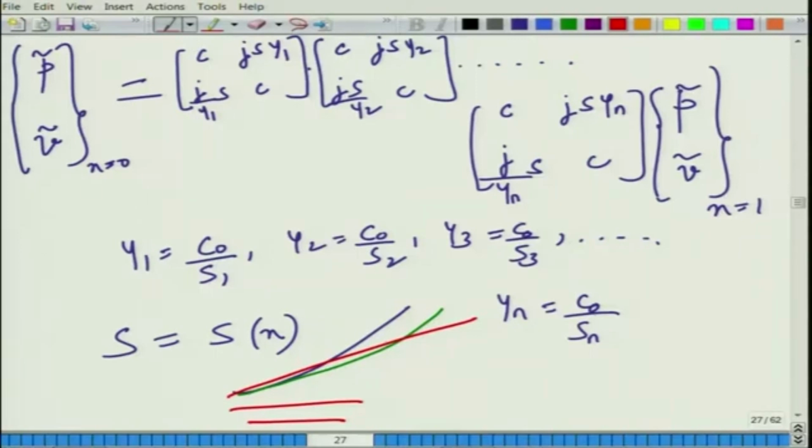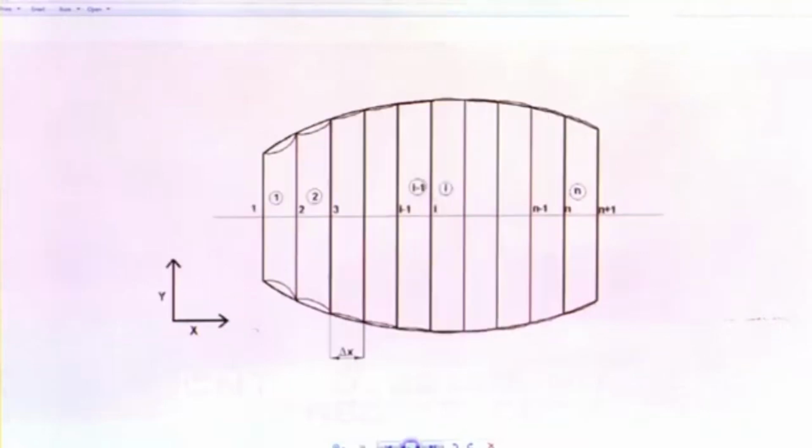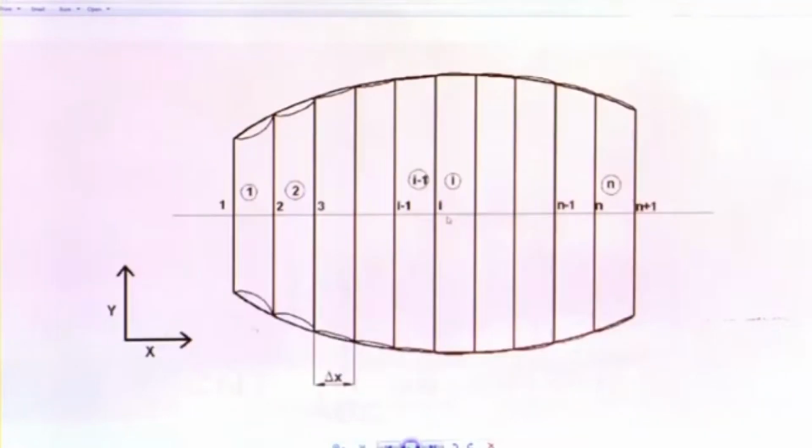And then there are other techniques also, which is known as the matricant approach, in which basically although we will not be covering that just now, maybe not in today's lecture, but just to get you a feel of that, I will show some nice picture here where you get this kind of a thing. So, here what happens essentially, this is yet the same duct, but divided again into notional segments such that there is no jump discontinuity.